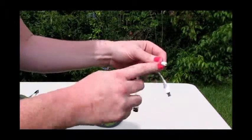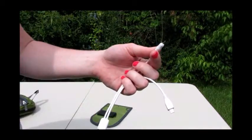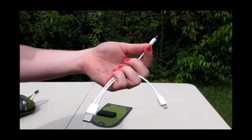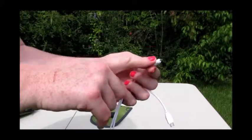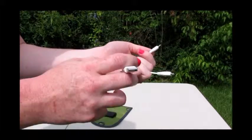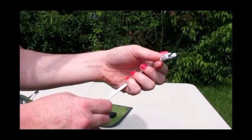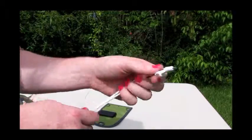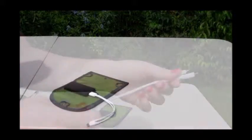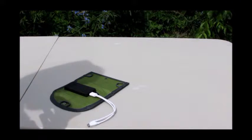It comes with a USB dual cable, so you're able to use this if you have any 9-volt or 5-volt devices that need charging. You can plug them in here — it works with USB, and a micro USB is included as well. If you need a lightning cable, you will need to bring your own. If you have a GoPro or any kind of action camera, which you'd normally bring on a camping or hiking trip, you are able to charge it.